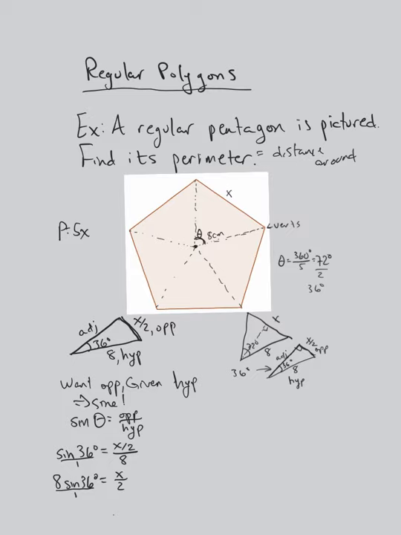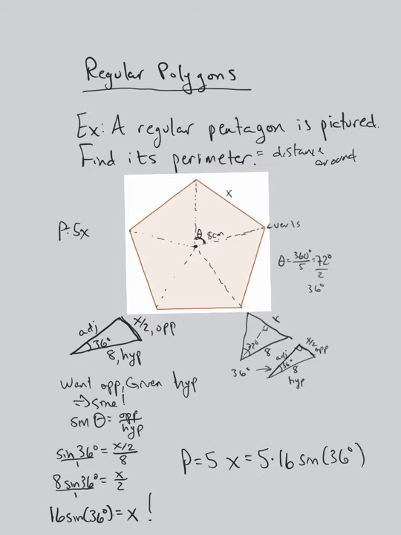So look at this carefully. I'm going to multiply 2 times this quantity right here. And so I'm going to have 2 times 8. Okay, so 2 times 8 is 16. And then I get the sine of 36 degrees. And that's equal to 1 times x, which is x. So now we know that side length, x. All right, and so we're basically there. And you just got to remember what we were trying to do. The perimeter is 5x. So that's 5 times 16 times the sine of 36 degrees.